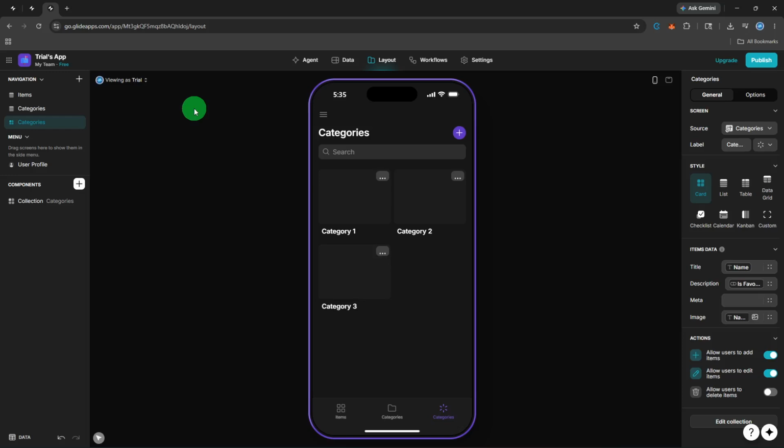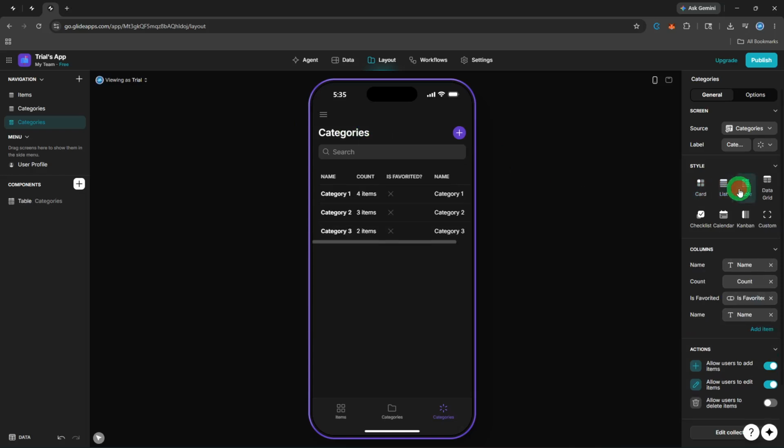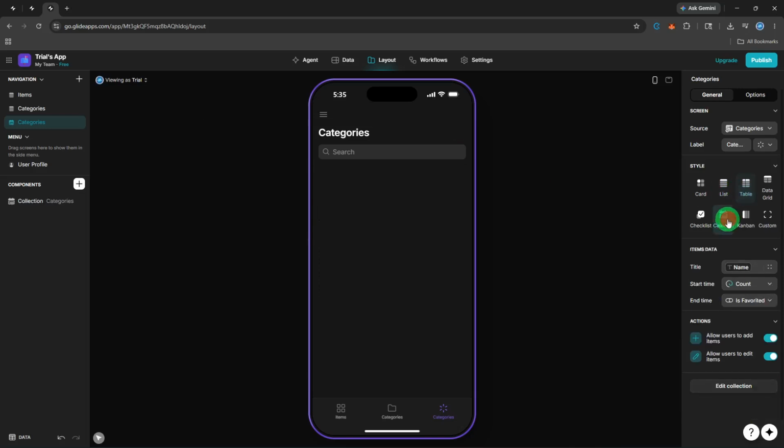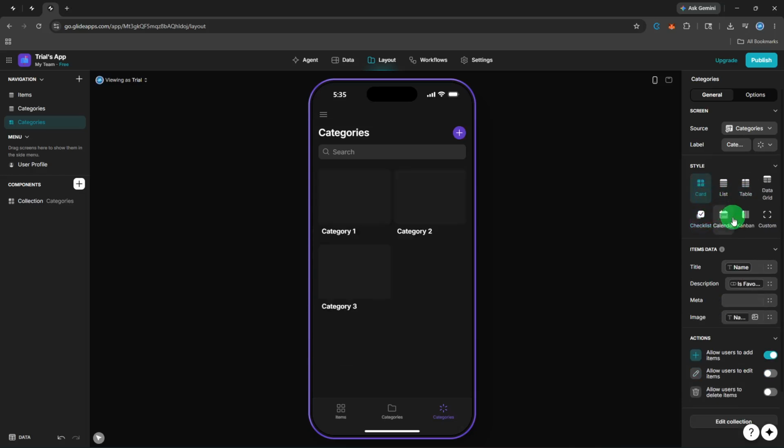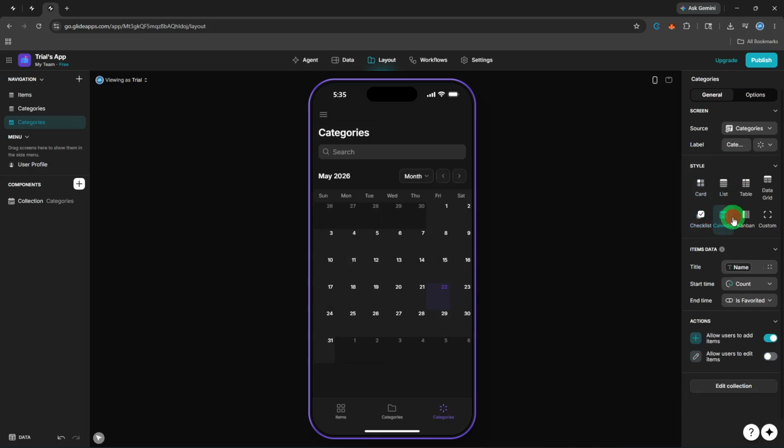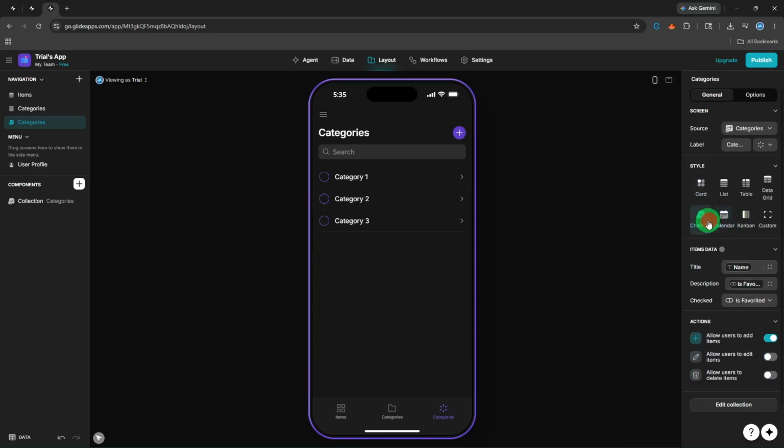On the right sidebar, customize your app styles. Adjust colors, fonts, and other visual settings to match your brand or the vibe you want. Aim for strong contrast for readability. Choose a clear typeface, and stick to a limited color palette. Small tweaks to padding, icons, and layout can go a long way in making your app feel polished and professional.